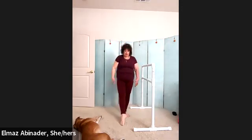9 and 10. Now take it to the back. 1, good. 2, 3. Good job. 4, nice. 5, 6, 7, 8. Nice. Always lift to the front as you're going back. And 10. Now we're going to take it front through to the back. Good. Front through to the back.